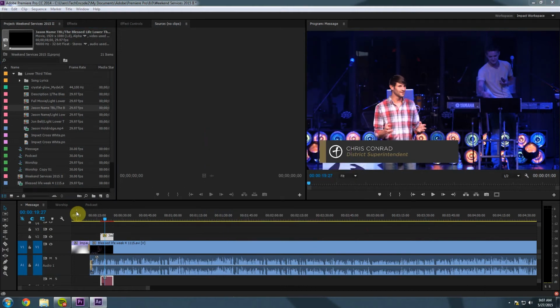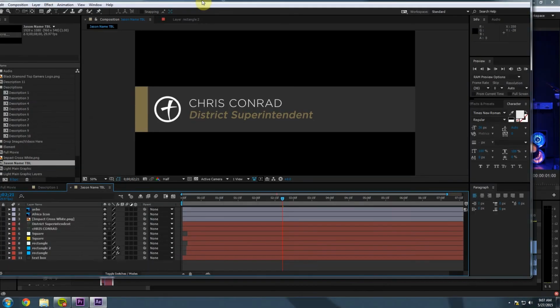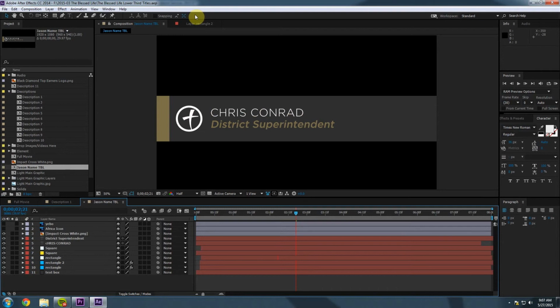keeping in mind that this is all Adobe software, so everything is very backwards compatible with each other. What After Effects just did that you can't see is it opened up on the second screen. And so there are two monitors on this computer. If that happens, feel free to leave things spread out. There's no need to stack stuff on top of each other. But for the sake of this video, you've got to see what I'm doing. So I'm going to drag After Effects over to this window and put it right on top of Premiere Pro, bump it to the top of the screen, let it go as full screen. Here's our original title.